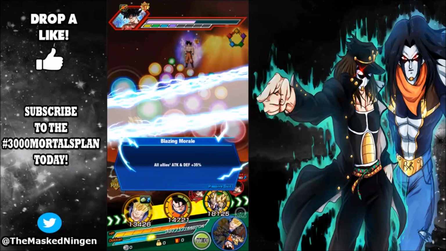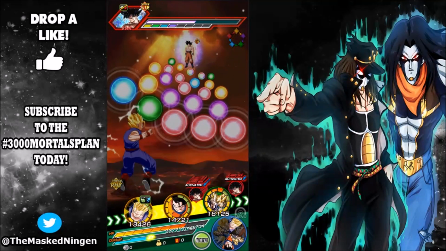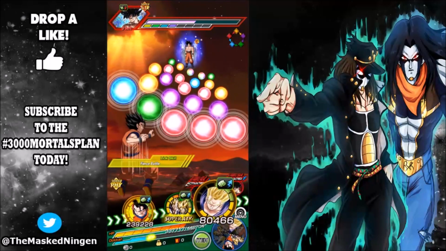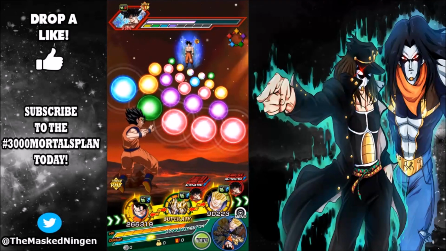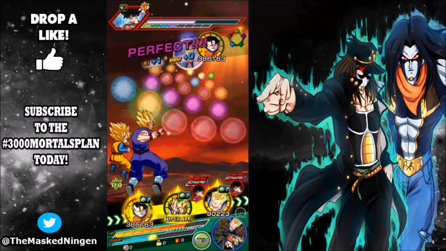So now this Gohan, his secondary passive is going to be up now. So he only gets 40% defense instead of 120, which is bad. But he gets a guaranteed crit. And then fortunately for this turn, as you can see here, he doesn't have to take any hits, so I don't need to worry too much.